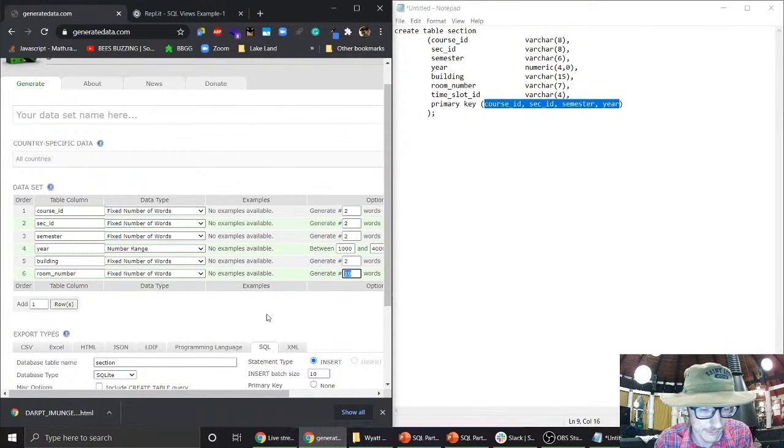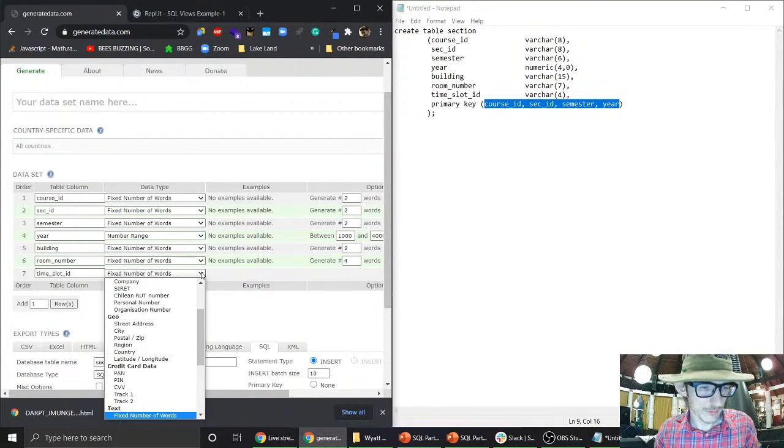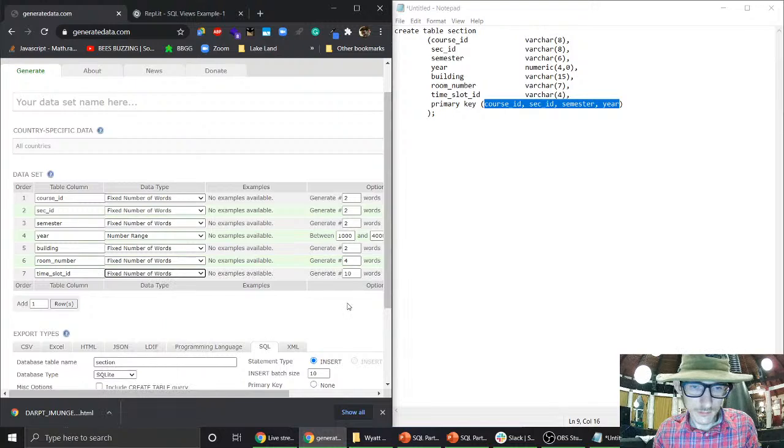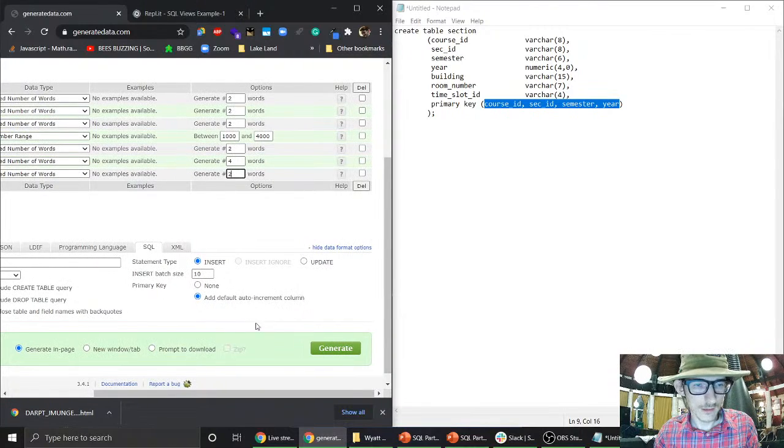Well, some rooms have letters in the room number. Okay. And then the last one is time slot ID, and that is also some fixed words, we'll just do 2. Okay, that's everything that we need. And now we can generate those.